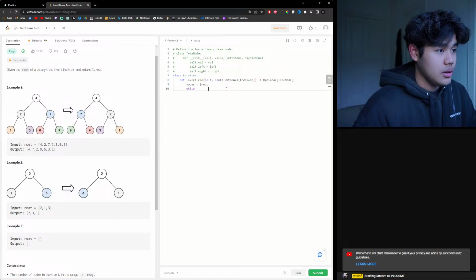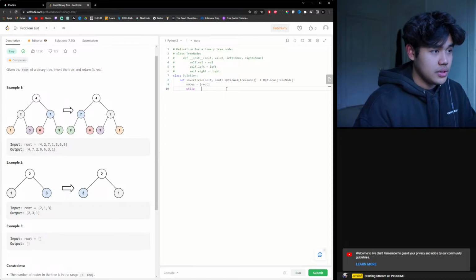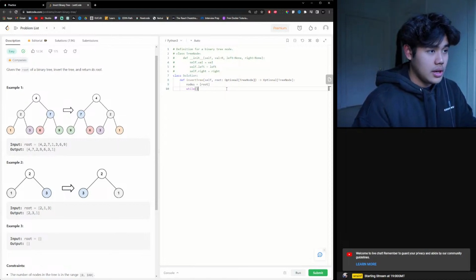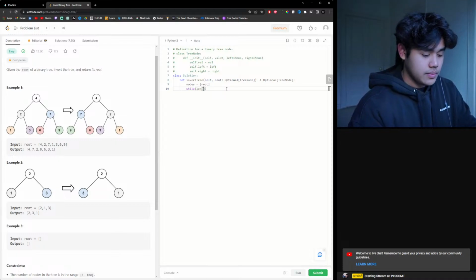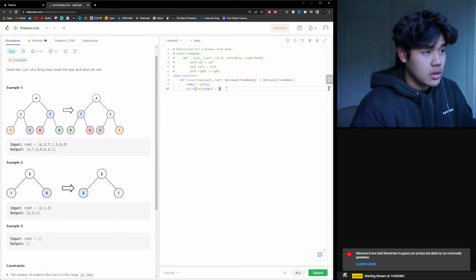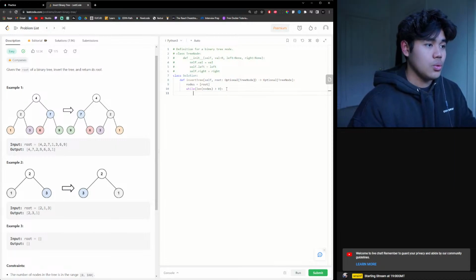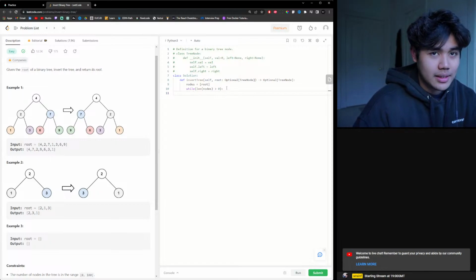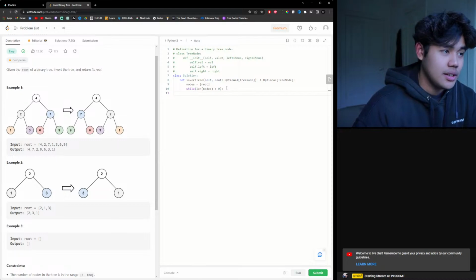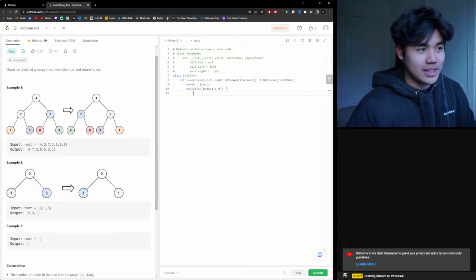Then while there's something in nodes, so while the length of nodes is greater than 0, we add the left and right, but at the same time for the current node we flip the left and right nodes.